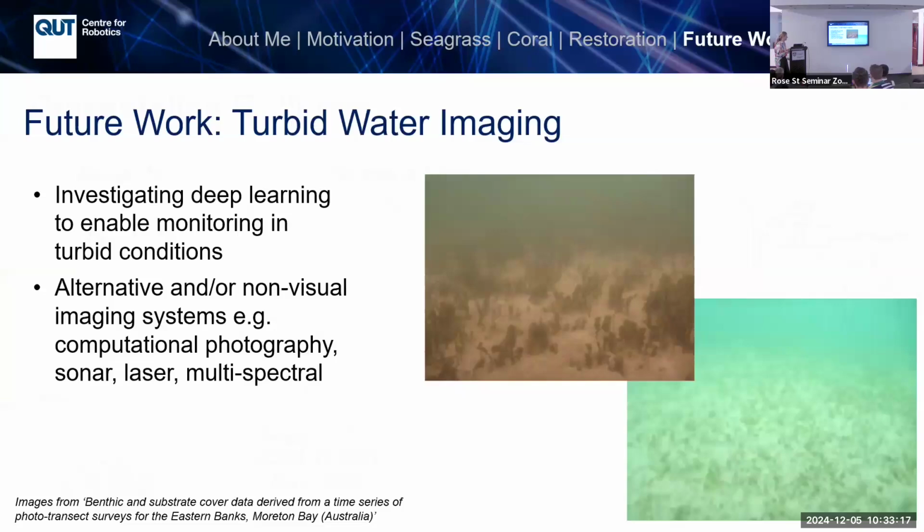So everything that I've talked about so far, obviously we are using more of those RGB cameras. So if you do have a really poor visibility day and there's a lot of turbidity in the water, it's a big problem. And so it limits the operating conditions of the monitoring or the reef restoration approach that you're trying to do. As I mentioned earlier, this is primarily because more people have RGB cameras. So we don't want to necessarily dive full bore into these other sensing modes, but I do think there's a really important place for them, and it's something that I'm keen to investigate more.